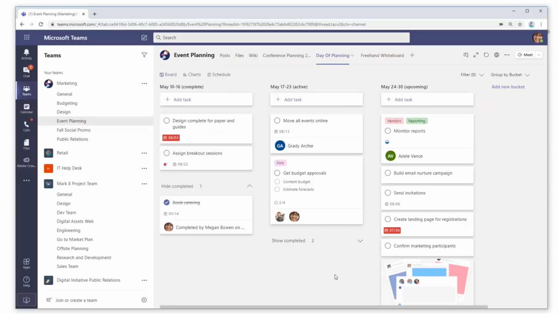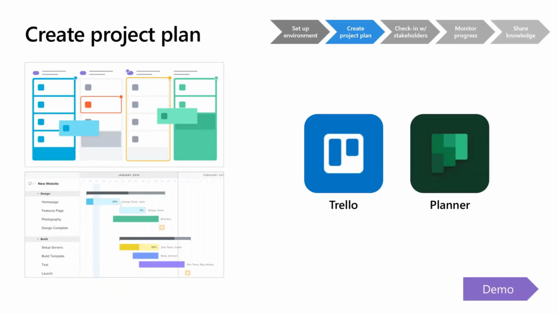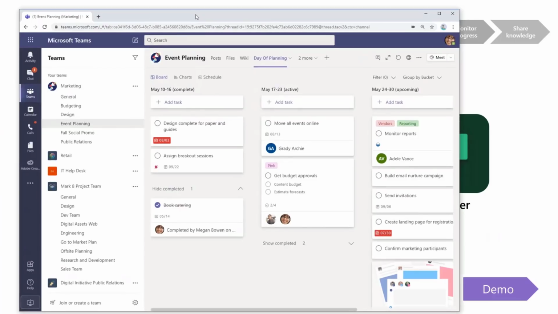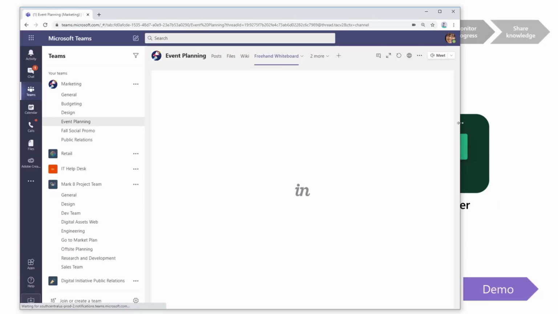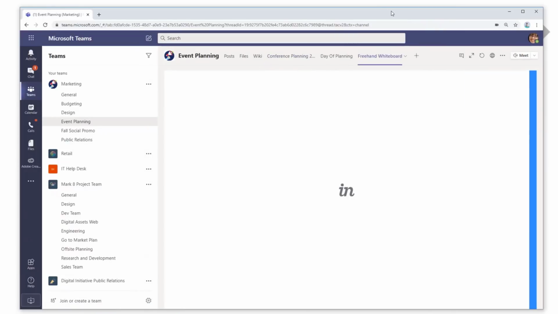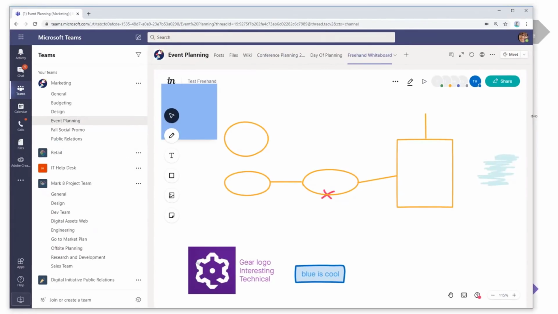So one last thing I wanted to call out that's critical to this planning stage. Again, a reminder, we're on Create a Project Plan. It's been pretty tough to do virtually. My team, we're a bunch of PMs. We do regular whiteboarding. It's a little tougher to do virtually, but we use a digital whiteboard. A good example of one is called Freehand. I have it right here. Freehand has been a great way for us to visualize when we're planning something out.